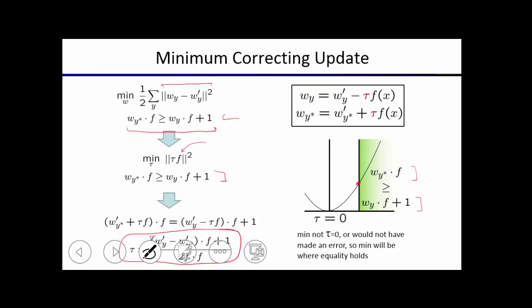Any questions on that? Okay, so you compute your tau at each time step and then update your weight vector based on this tau, according to this rule right here. Yes? What does the denominator of the tau expression say? Oh, sorry. The denominator is 2 times F dotted with F.